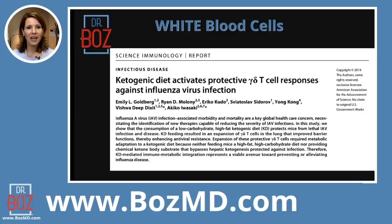This is not an opinion. This is the study from 2019 that looked into infectious disease and how the ketogenic diet protected the gamma delta T cells. We're looking at how well white blood cells worked inside somebody whose ketones were in a ketogenic state. Ketogenic state means you have a Dr. Boss ratio under 80, at least, or under 40 if you're really fighting infection. When grandpa was fighting off pseudomonas in his body at 77, his Dr. Boss ratio was under 20 — his GKI was one to one or better, meaning more ketones than glucose in his body — and his immune system fought off this awfully deadly infection, way more deadly than coronavirus.